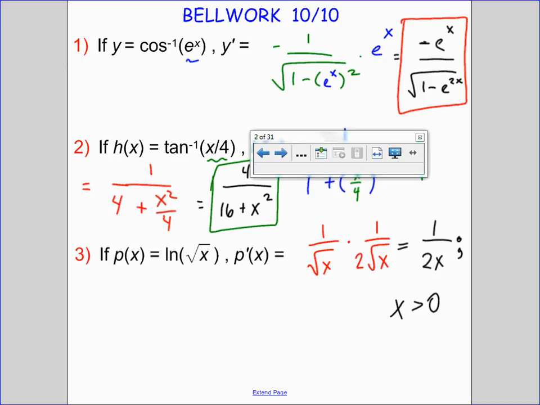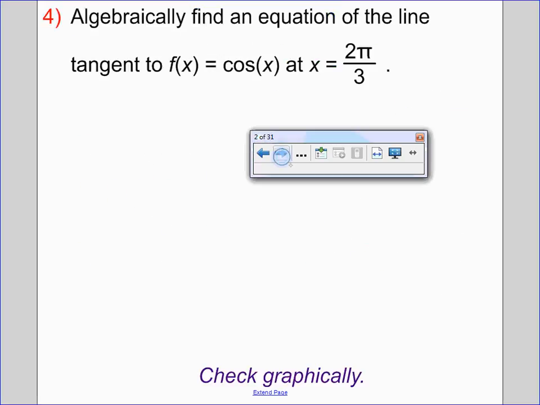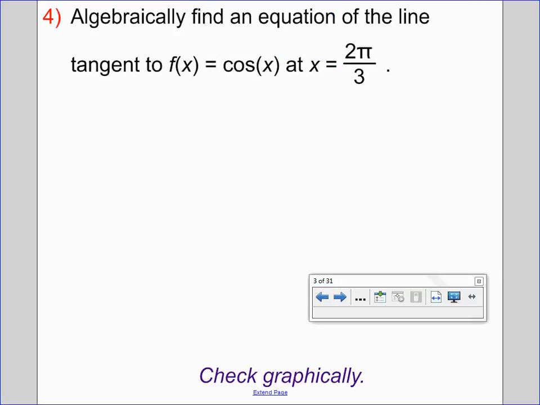But now in BC, as we move towards more complicated applications, we want to be on the lookout for stuff like that, more so than in AB. Questions about the first 3? Can we do an application? Yes? Good. So let's algebraically find an equation of the line tangent to f at a given x value.